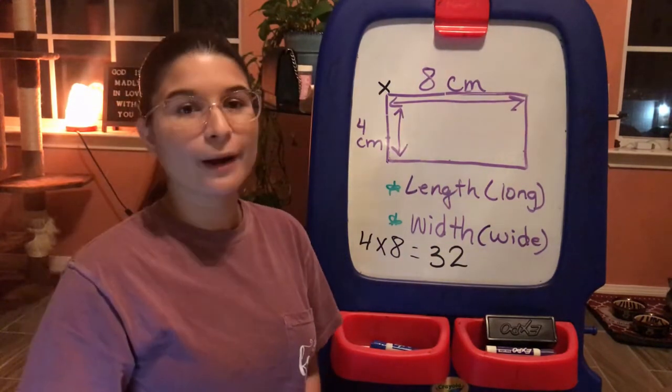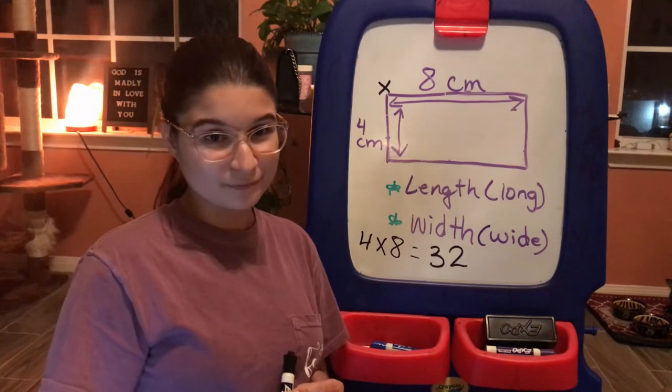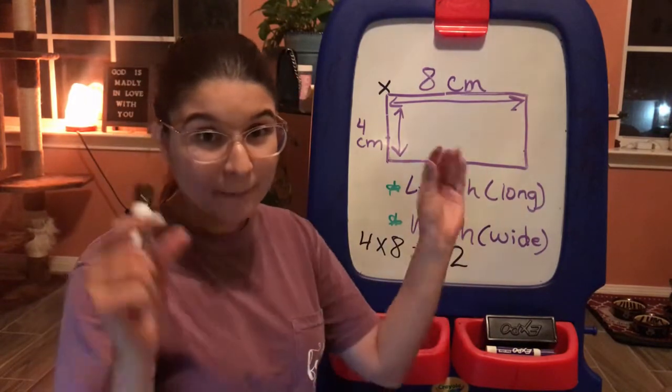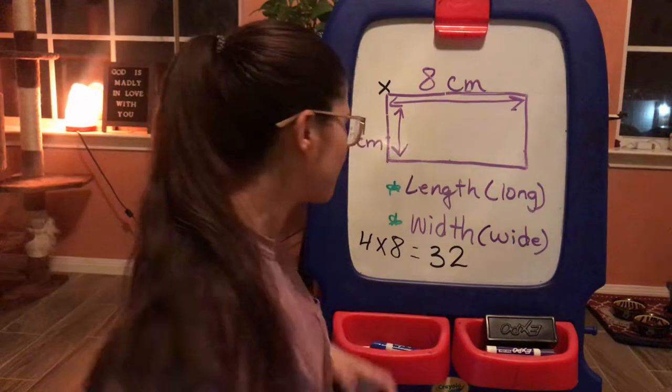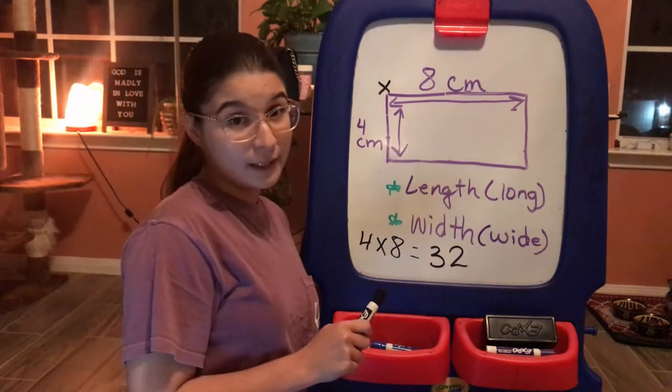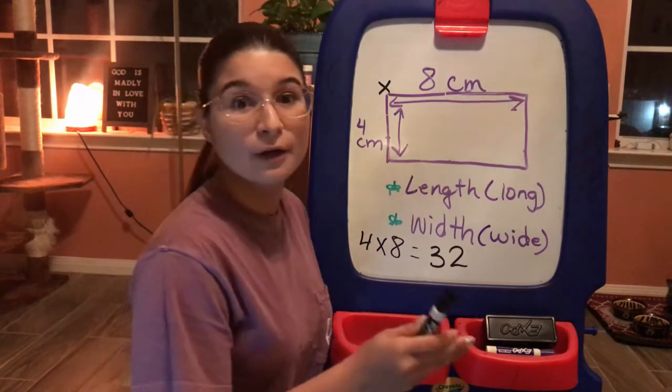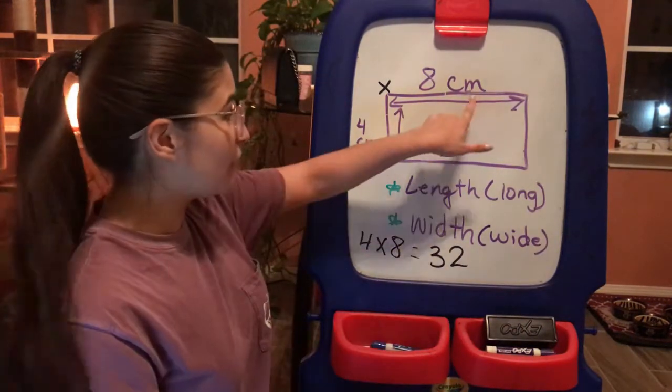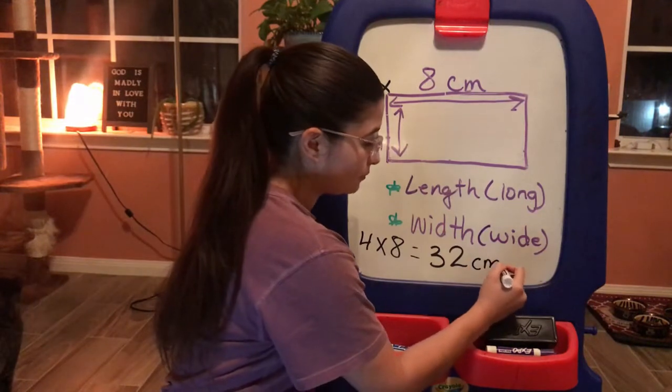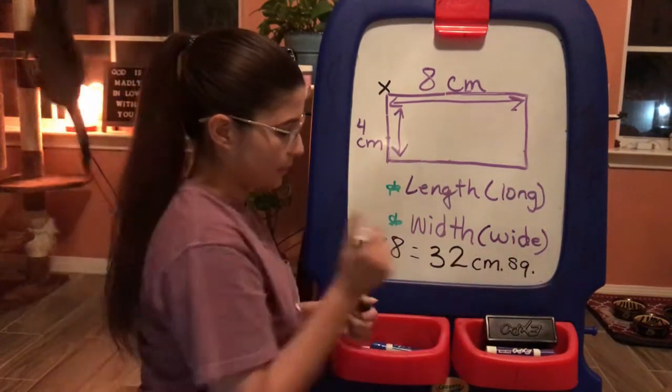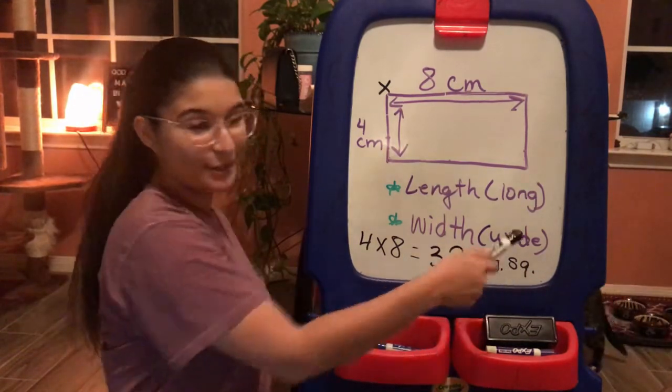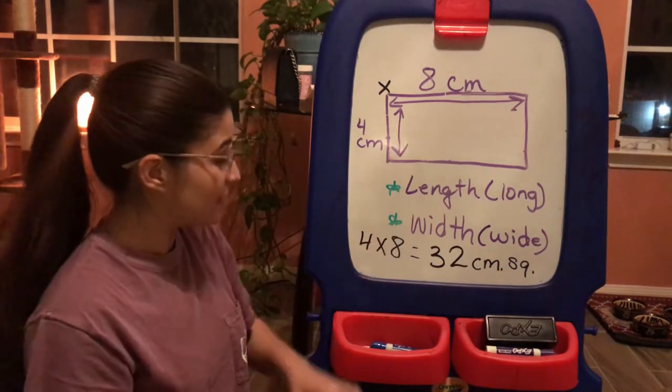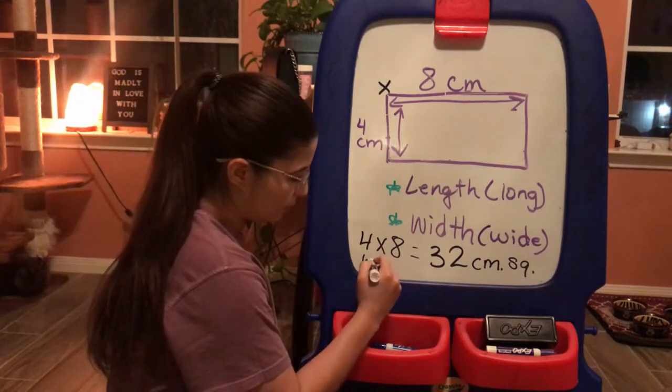So I can still figure this out. If you remember last week, what did we do when they gave us the sides? We multiply. So four times eight equals, you should know your math facts like that, four times eight equals thirty-two. And then always, always, always, what do I always need to include in my answer? My units.